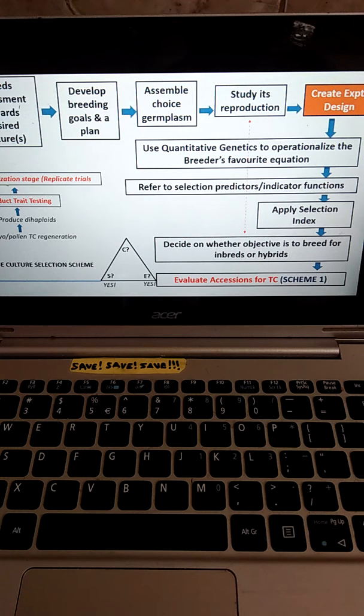But of course, the forward thinking as we create the experimental design, which is in plan 2, we need to understand that we are going to want to collect data from the field, from the germplasm.